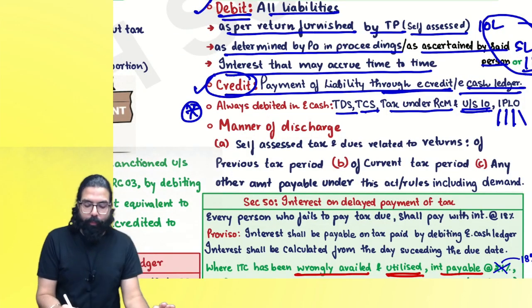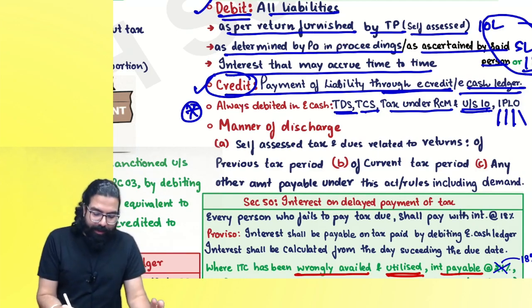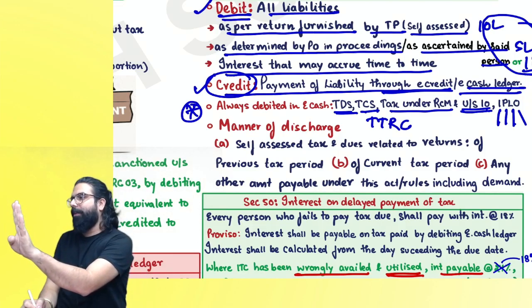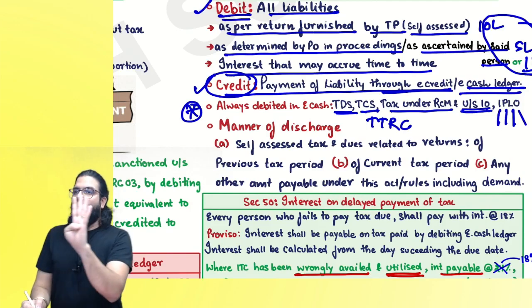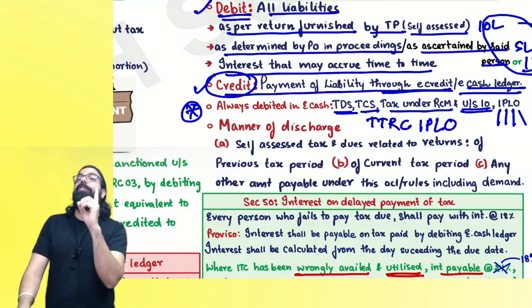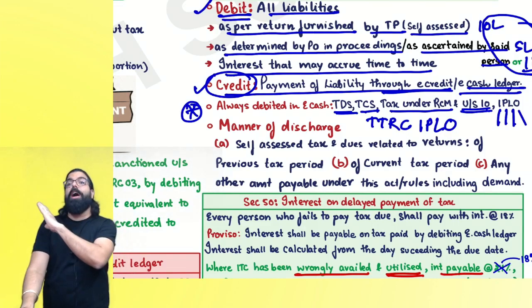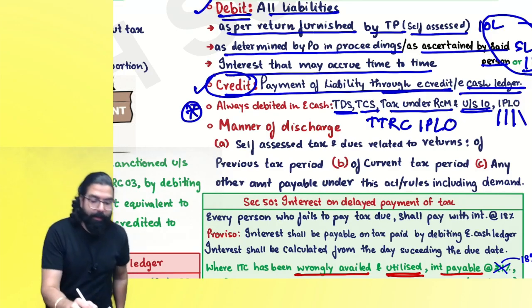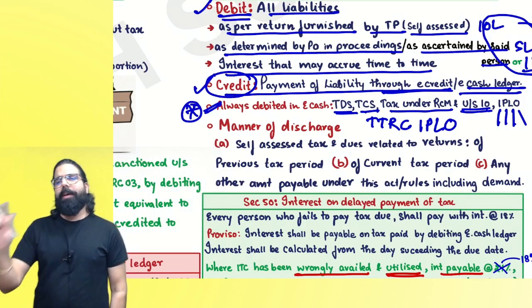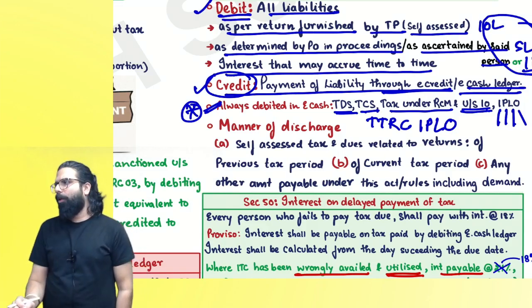Always remember one thing. Whenever you have to pay TDS amount, TCS amount, any RCM liability, composition tax at 1%, 1%, 5%, 6%, you remember, you always have to pay through cash. And interest, penalty, late fee, or any other amount always has to be paid using your cash ledger. You can't use your credit ledger. Remember, this amount you always have to pay through your e-cash ledger. Are we all 100% clear? Can we go ahead, everyone?